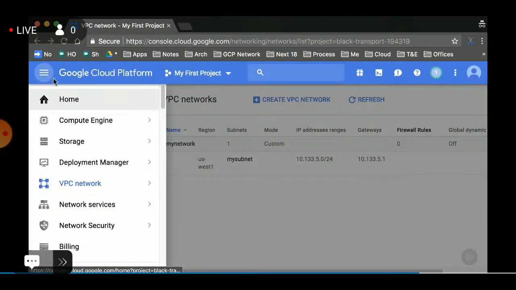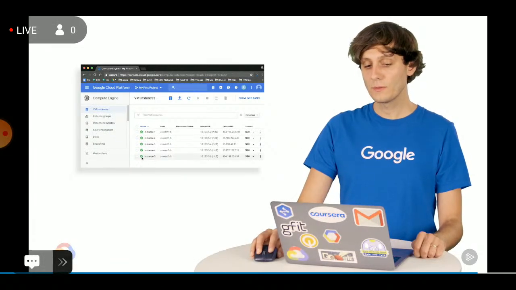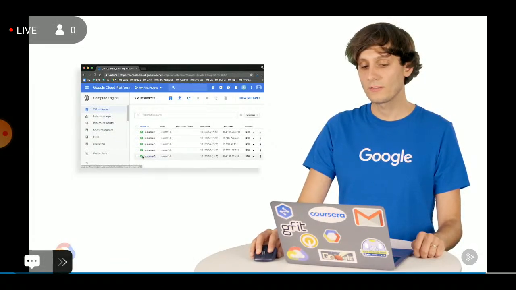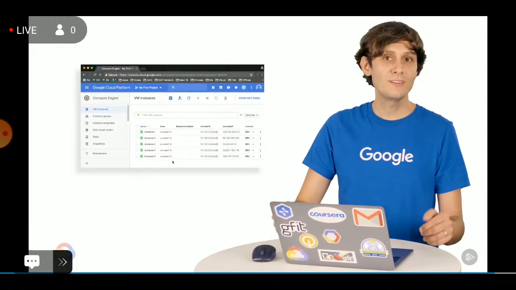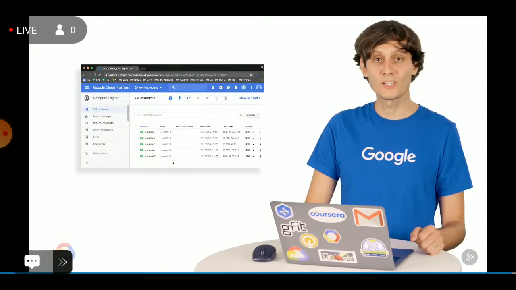So let's go back to my instance page. And what I'm going to do is I'm actually just going to hit this retry button over here to see if I can recreate that instance within that subnet now that I've expanded it. Alright, so we can see that the instance has been created successfully and it's running. And that's how easy it is to expand a subnet in GCP without any workload shutdown or downtime.